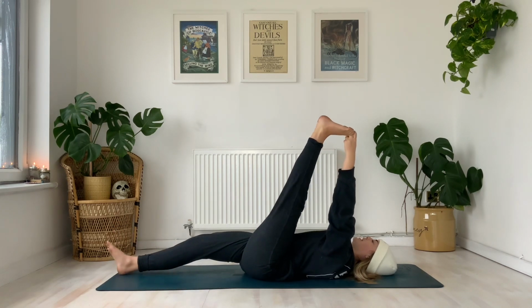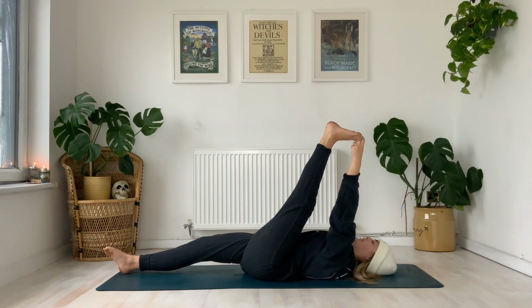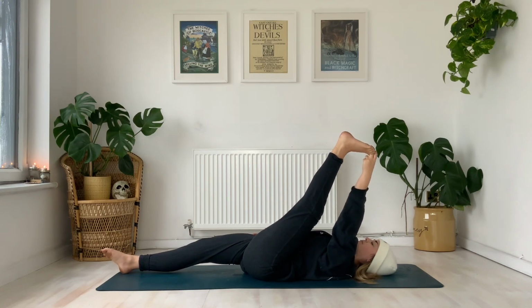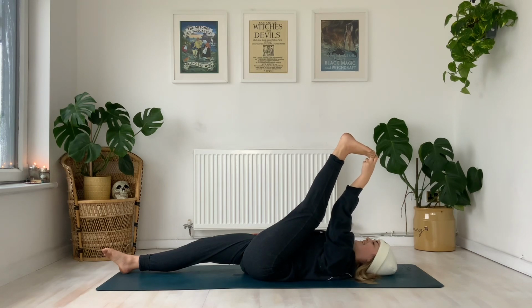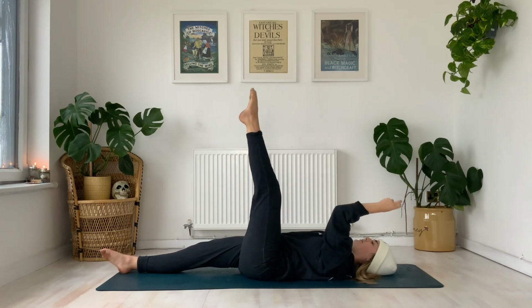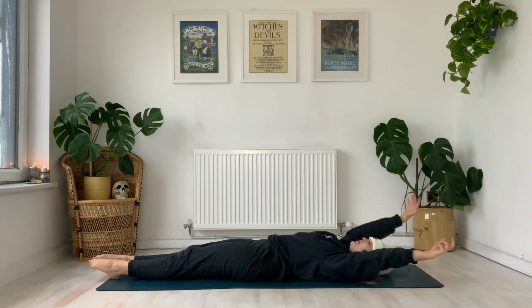From here, you're going to extend the right leg all the way to the mat and find your way into this stretch. It can be quite intense, so if the leg starts shaking, ease up. Yes. And then gently release the left leg down and once again move to your full body stretch. Arms come overhead, point the fingers, point the toes.